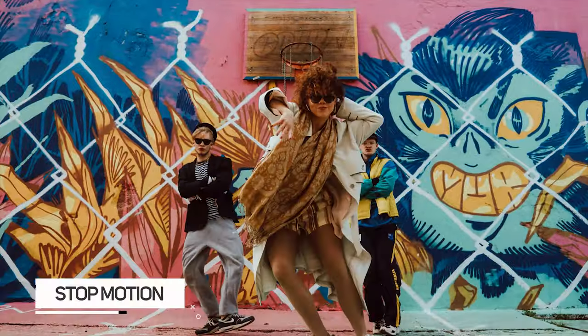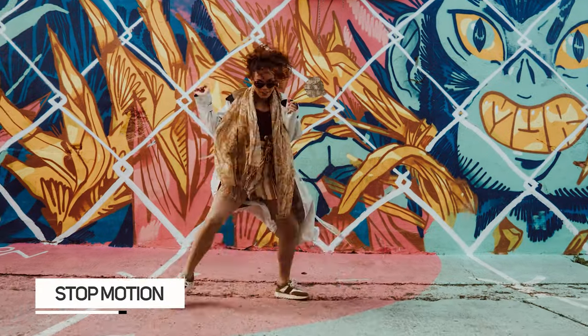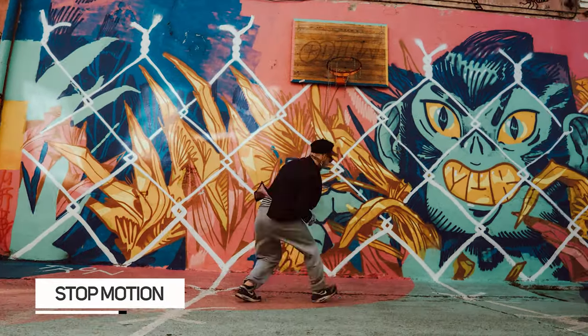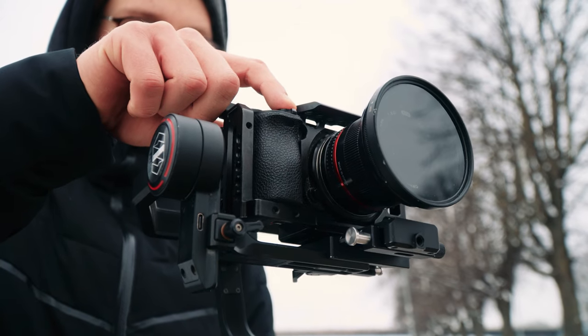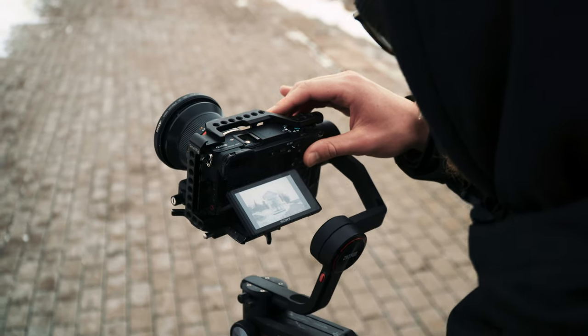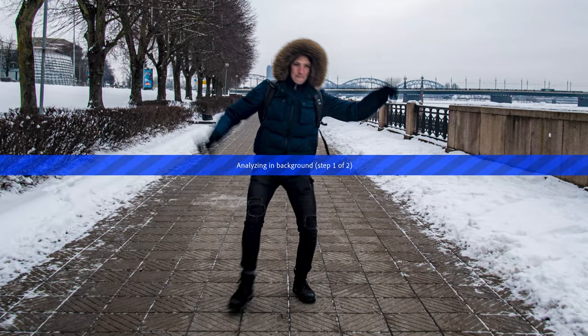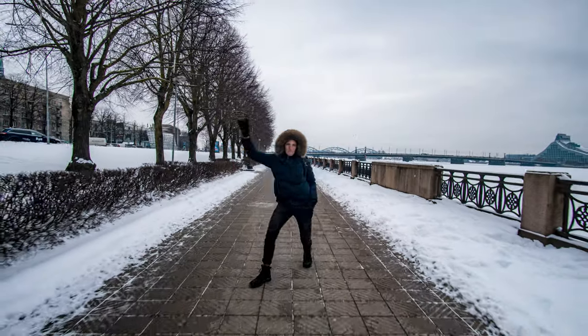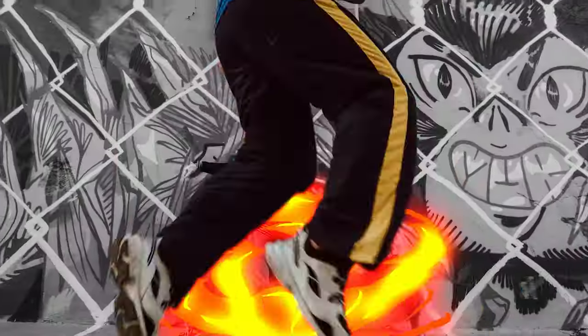Next is the stop motion effect. This shot is similar to the hyperlapse method, however, has a completely different result. All you need to do here is switch to continuous shooting on your camera, so you can do this. Now, simply hold down the shutter and get a shot how you would normally do. I know, it looks weird, but wait until we slow it down by 50% and add warp stabilizer. Oh yeah, now it's looking cool. We actually made a whole dancing video using this method, so go and check it out.